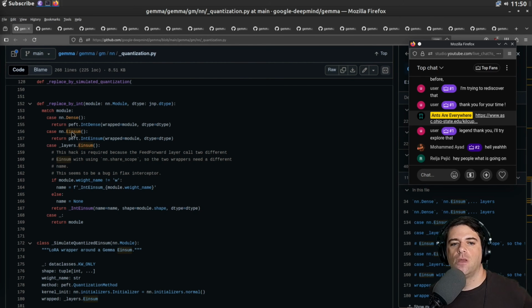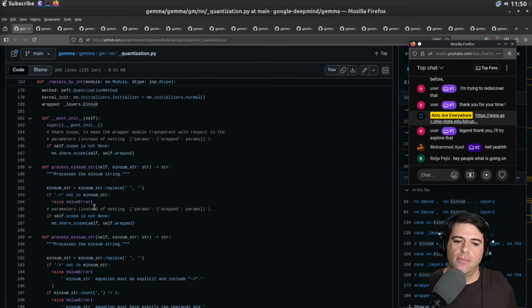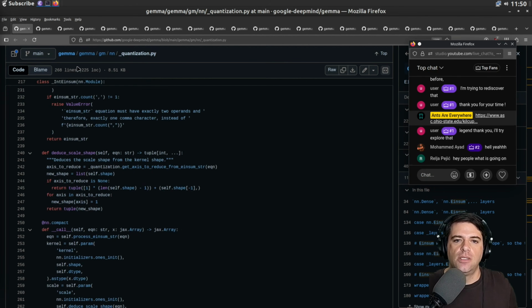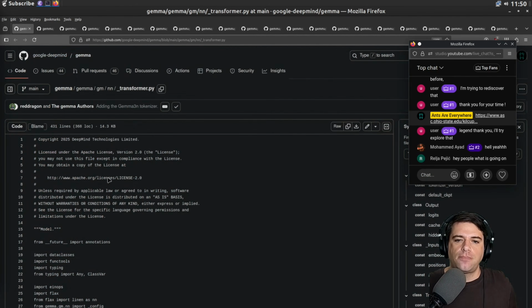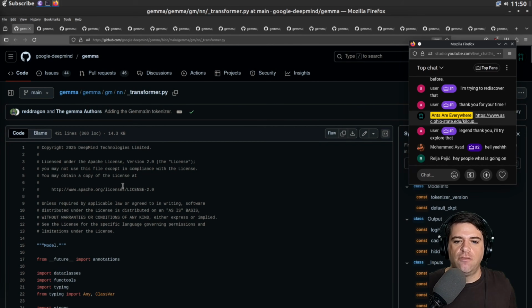Because I was wondering before why they wanted to make Einstein summation a module as opposed to a function call. And I think this must be the reason: it makes it easier to quantize, to replace things as opposed to looking for a function call. They can, I guess, look for a class of a certain kind.